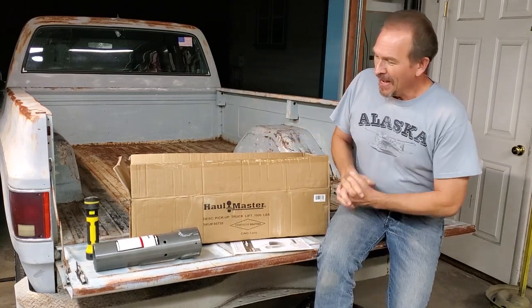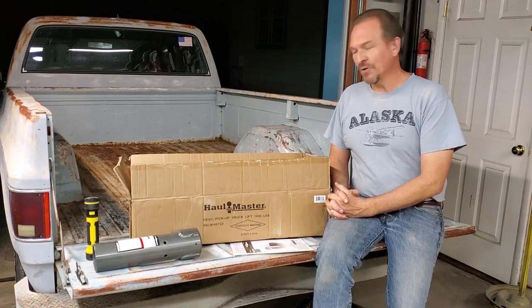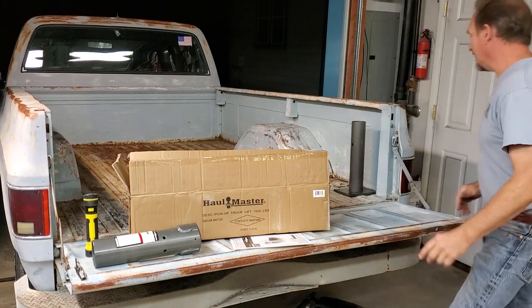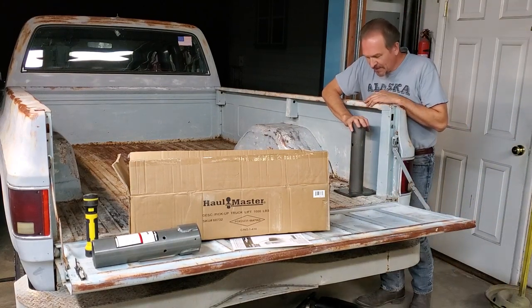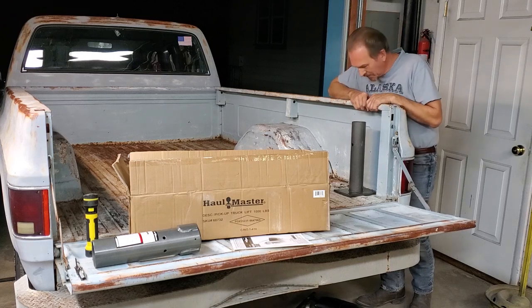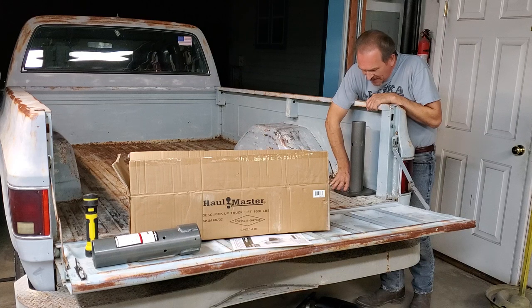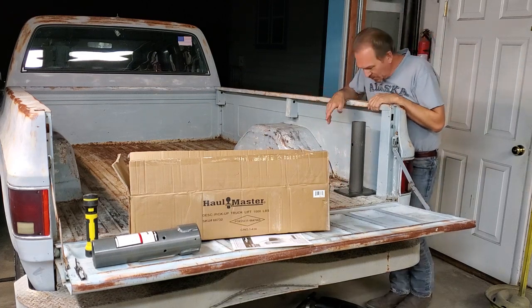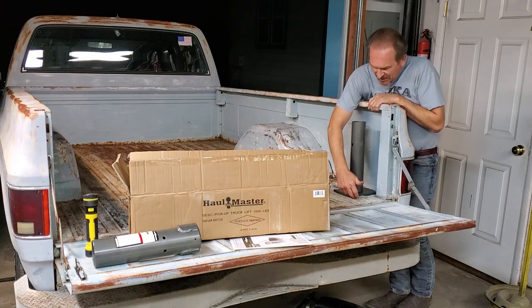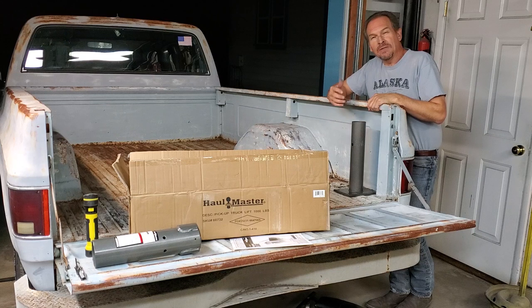What we're going to do is show you how we actually put it in the truck, and why we're doing it the way we're doing it. First thing we've done is figured that the crane is going to sit in the back passenger side of the vehicle. In mounting it, you'll find that it doesn't have a base large enough to pick up three of the ribs, so you're only going to be able to pick up two of the ribs.